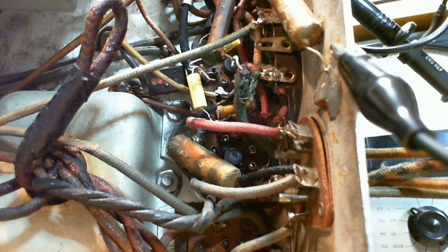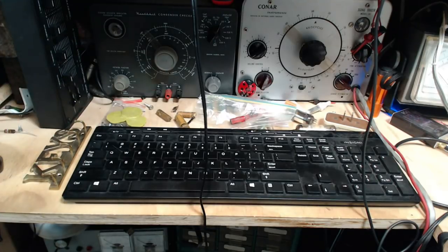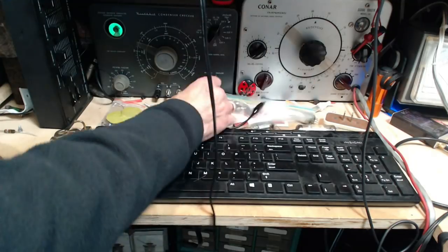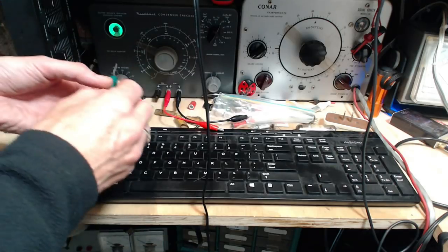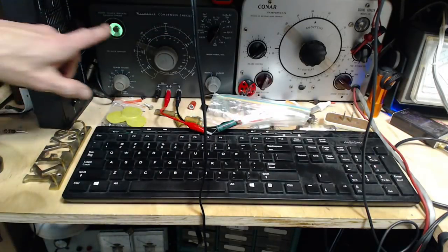Okay, should we test these two capacitors before we turn the set on? A little change of pace. Why not do that? Just take a second. We have all the time in the world here. Where's my leads? Here they are. First one is the green one, that's the one related to the tone control. Okay, so we're watching the eye here.